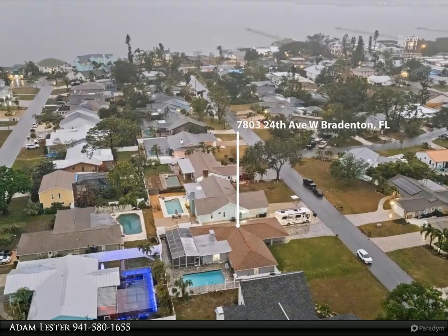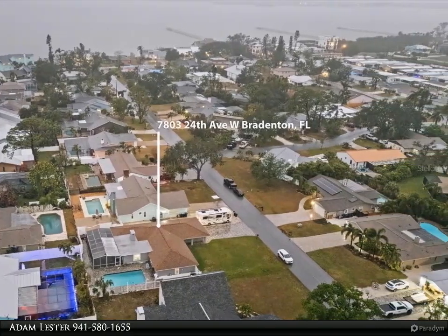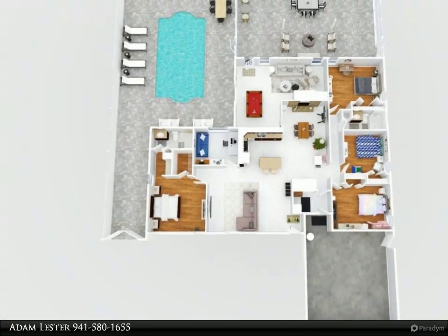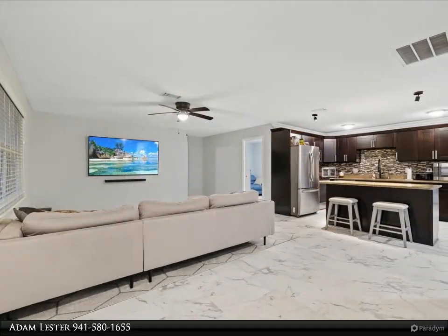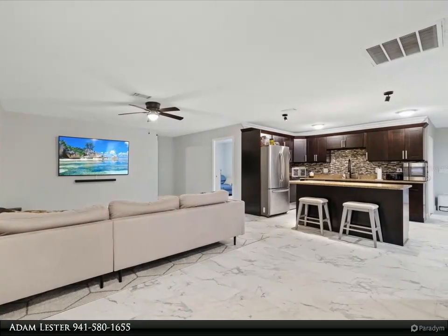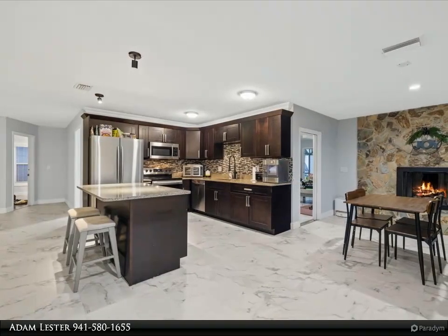Open concept split floor plan with 4 large bedrooms and 2 baths, island kitchen/living/dining combo with an additional huge entertainment/home gym room and office. This spacious split floor plan offers a master suite with a walk-in closet, en-suite bathroom, and office overlooking your pool. Enjoy dinner by your fireplace or watch the sunset from your patio.